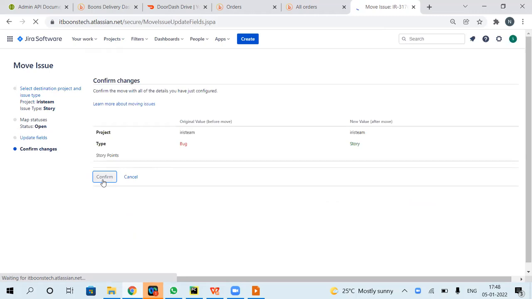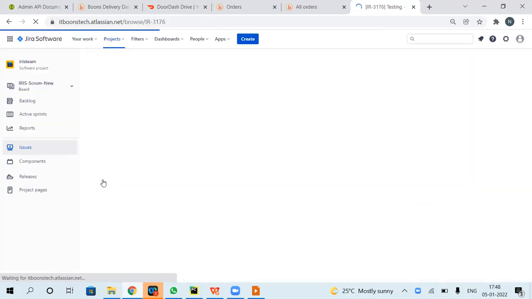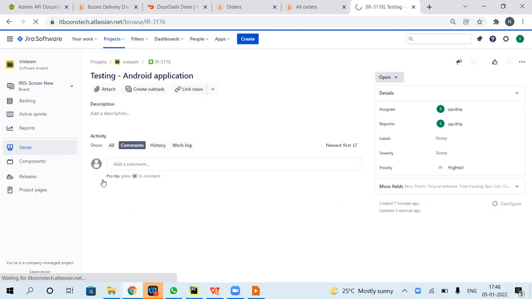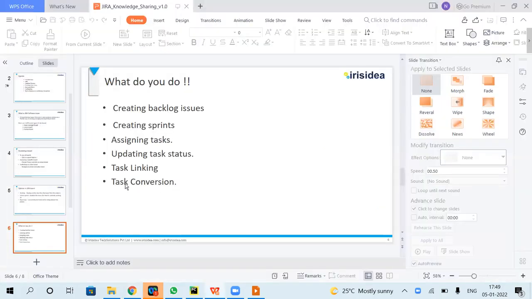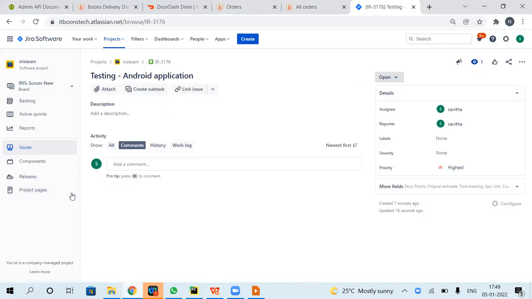Confirm. This will convert the bug to the story. This is how we can convert the issue type from one to another. Okay, the task conversion.